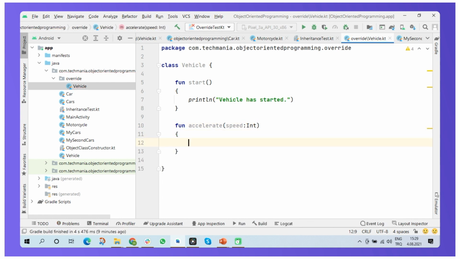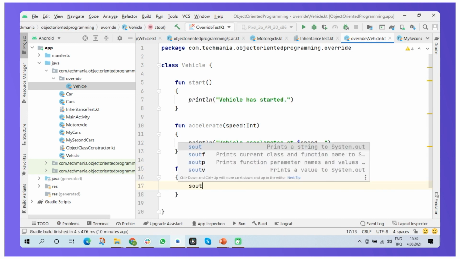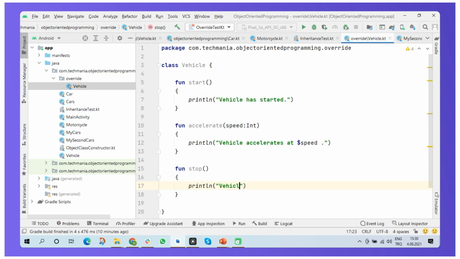We print "vehicle accelerates according to given speed," and we use the speed variable in the println function. And then we'll make the last function, stop. In the stop function, we'll print "vehicle has stopped" as a message just by using the println function.